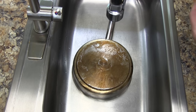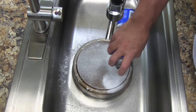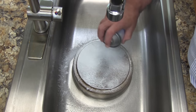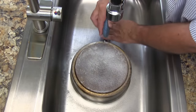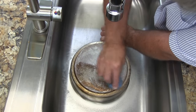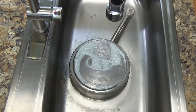As you can see, the bottom of this frying pan — this is a stainless steel frying pan, by the way — has seen better days. Now check this out. After we spray the cleaner on, we're going to let it sit for about 15 or 20 minutes. But if it's extremely filthy like this one, you may want to let it sit longer, and you may have to do it twice.